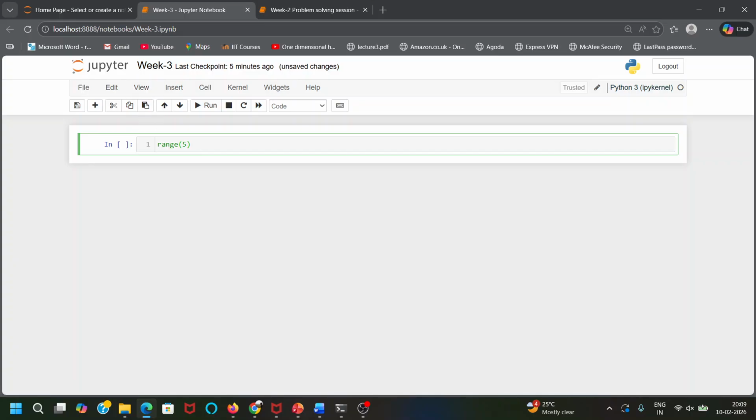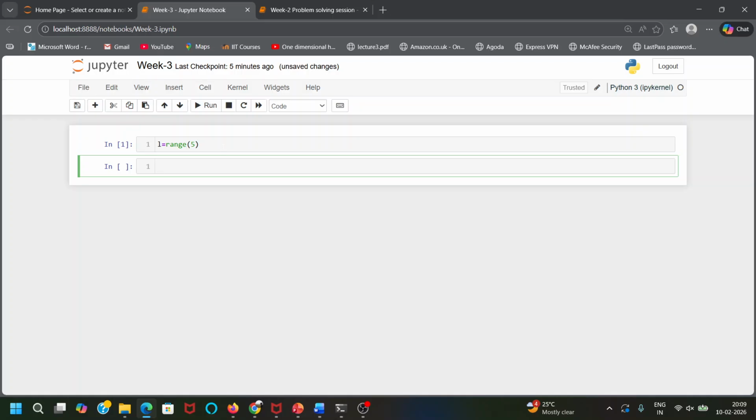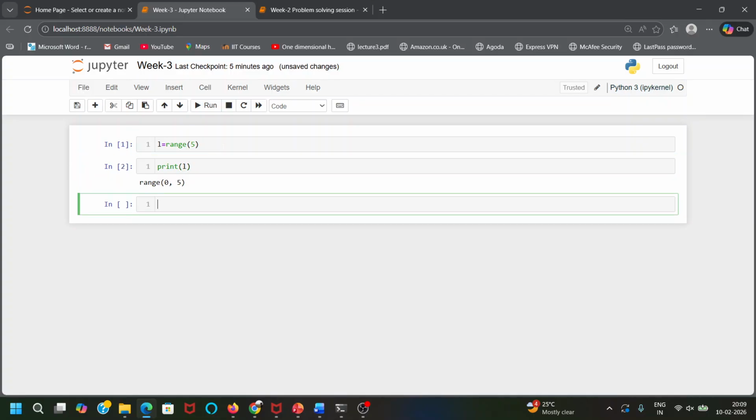It will generate a sequence from 0 to 4. Let's say I'm using L. If I print L, you can see range of 0 to 5. So it means it will start from 0 till 1 less than 5: 0, 1, 2, 3, 4.